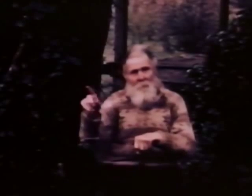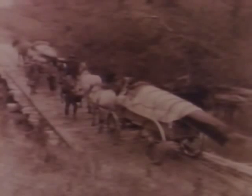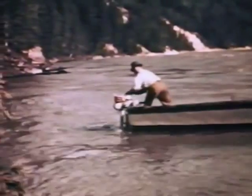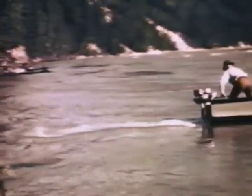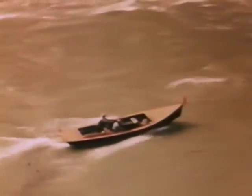Just about everybody knows about tugs and booms, but up in the interior they used to use the rivers quite a bit too. In them days we didn't have roads in lots of places, and the only way of getting around was by the rivers. Up in that country most of the Forest Service guys — rangers and so on — they used canoes, and it wasn't all that easy when you had to make a portage. Then the outboard motor replaced the paddle, and once more life was made just a bit easier for the men of the Forest Service. With engines, it meant that the river boats could negotiate rapids that would have been unthinkable when motive power was supplied by the paddle.